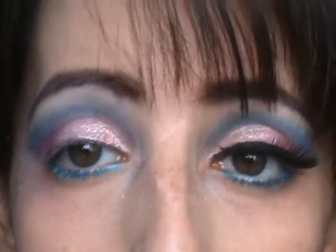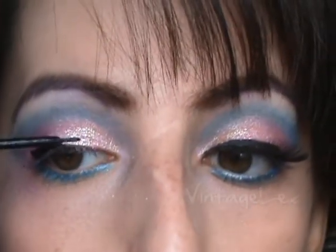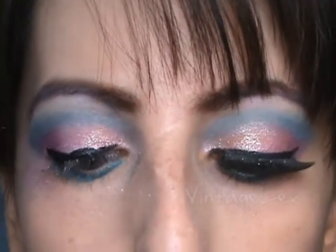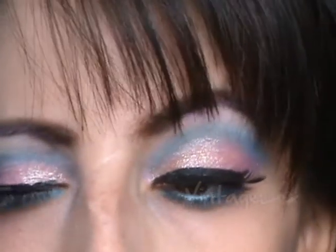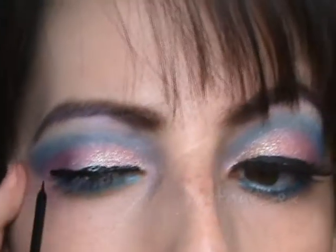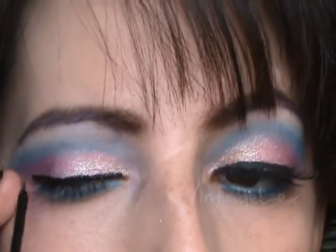Next, I'm going to be doing a thick liquid eyeliner right on top. It doesn't have to be perfect because we're actually going to cover this liquid eyeliner with a pair of fake lashes — not all of it, but most of it. That way, when we apply our lashes, they look a little more believable, although it's supposed to just camouflage it a tiny bit. I'm using the NYX liquid eyeliner, and I actually don't really like this, but for tutorials it's pretty useful.